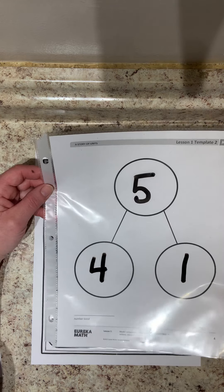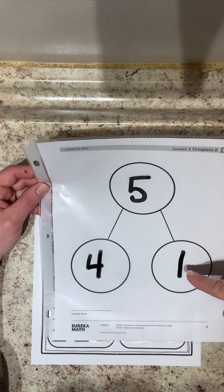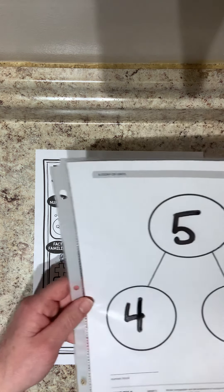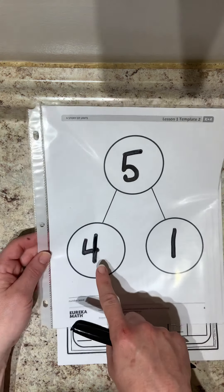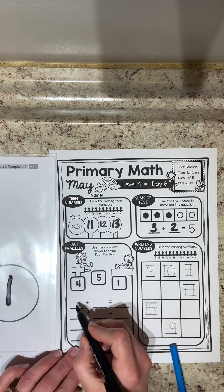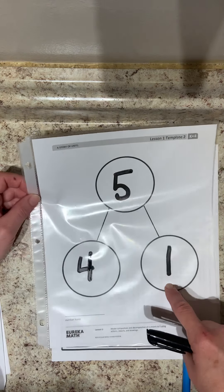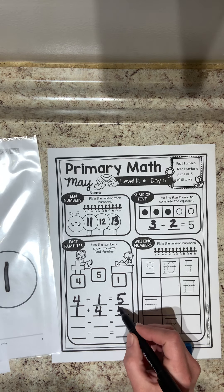When you use this mat you use it in a triangle formation, going this way or that way. If you start with one of the littlest numbers you're doing addition. So for an addition problem I'll use the two littlest numbers. Starting with four: four plus one equals five. And I can start with my number one and move to four: one plus four equals five. You can check that on your fingers.